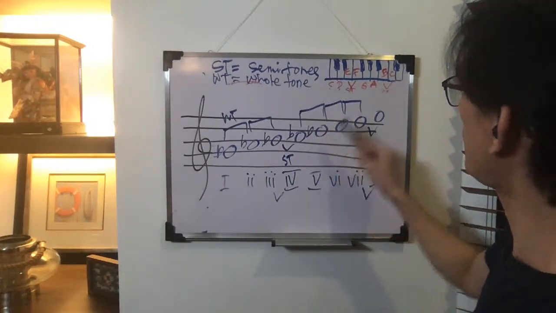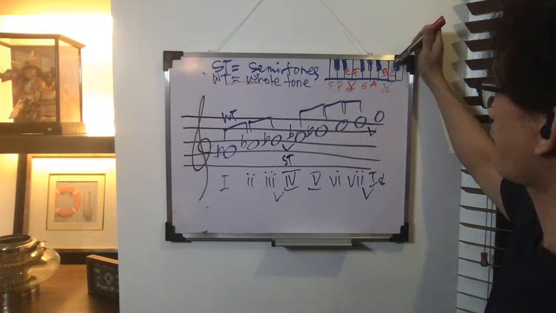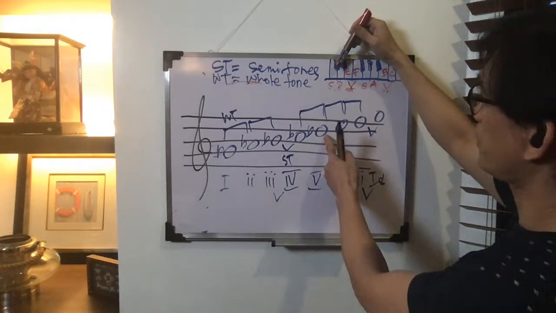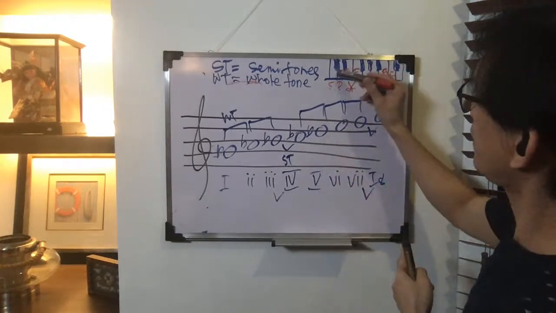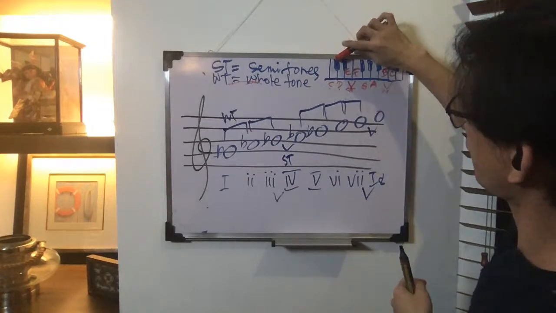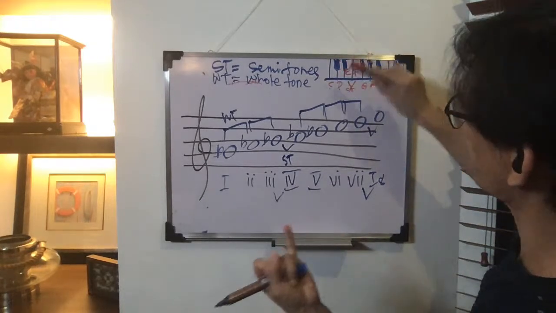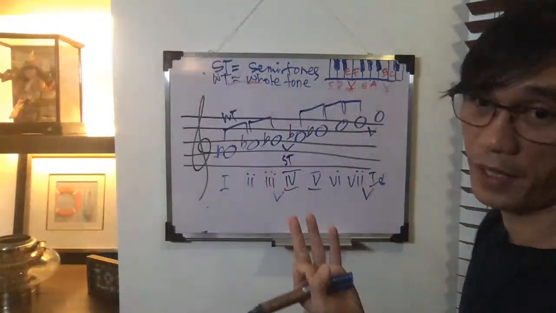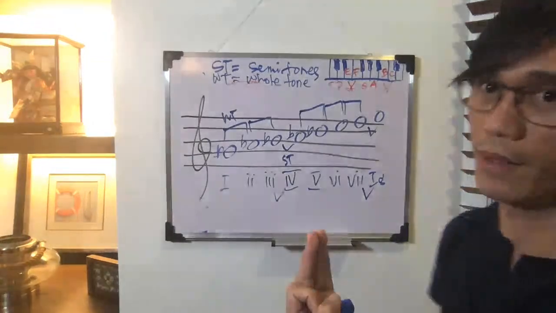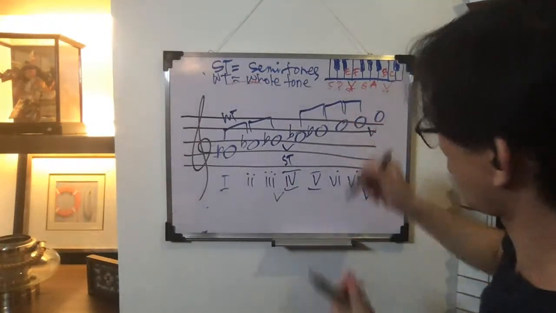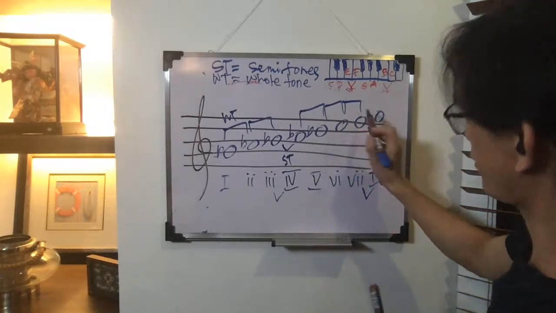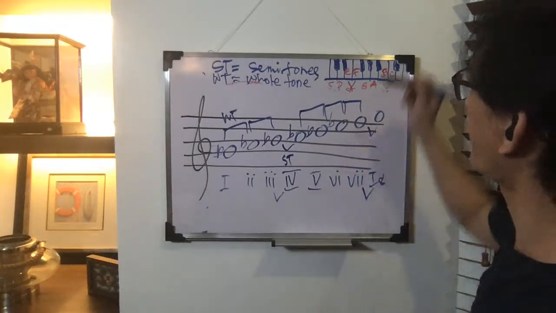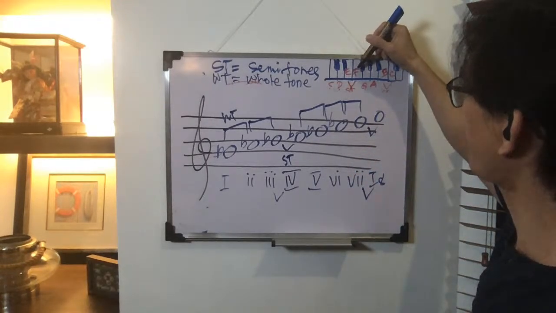Now, from D flat, the black key, to E natural. So D flat to D, 1 step. D to D sharp, another step. And then D sharp to E. 3 semitones. That's not right. Therefore, you have to change this one. Of course, you have to change the E. Make it E flat.